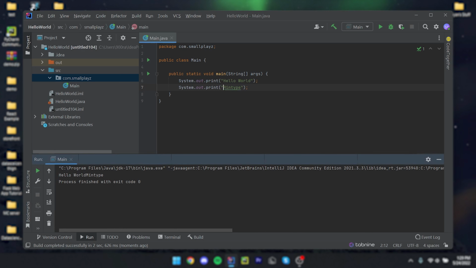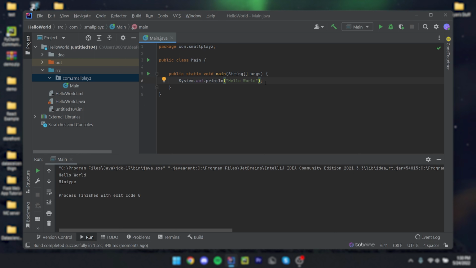There's no errors, but if we put a space right here and rerun it, it's on a different line here in the code. They're on one line here in the output. And that's because we have print. Problem with that is that after the print, you stay on the same line. So if we delete the space here and on the top line, we just do a println and press run. Now they're on two separate lines.